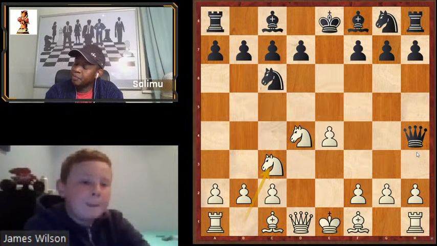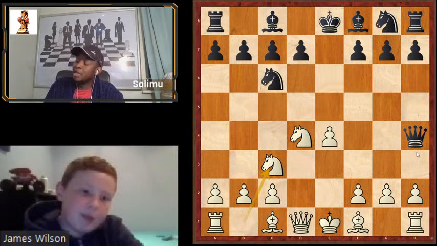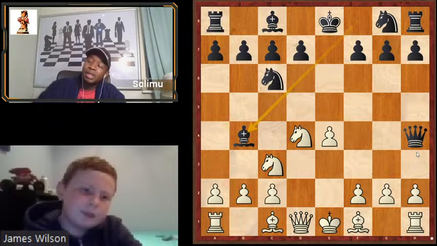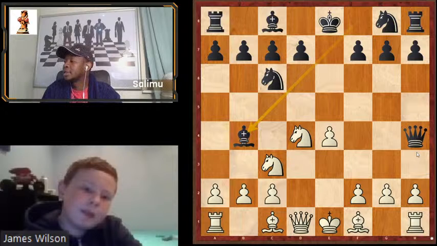Okay, so here the main move in this position is not what black played. Black played knight to f6. The tricky line here is bishop b4, threatening queen takes e4 check. Make sense?